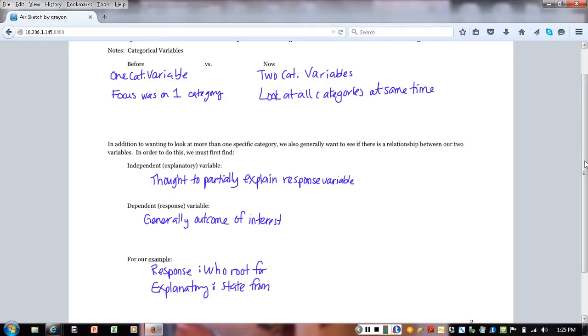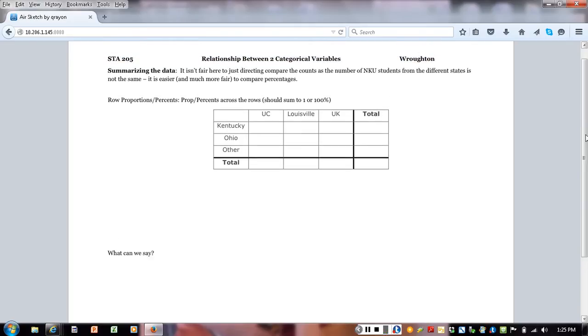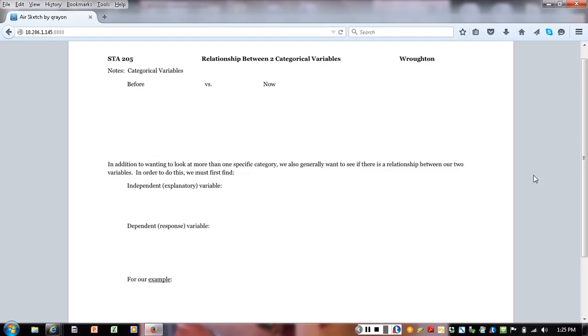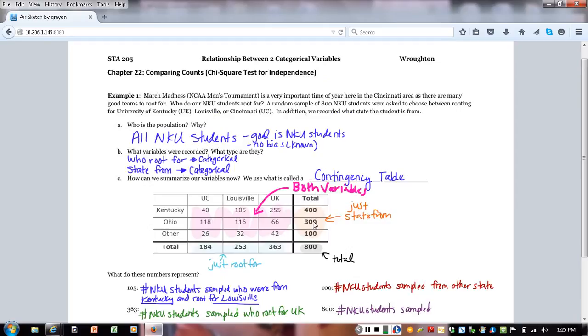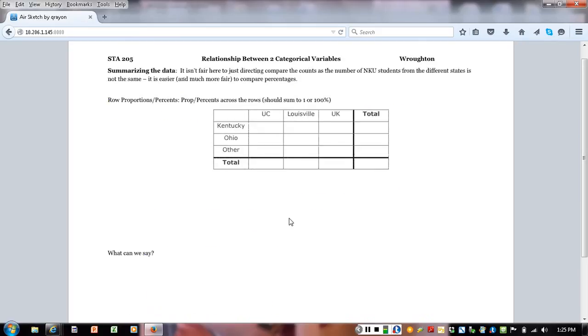Right, now that we know which variable is which, let's talk about how we're going to summarize our variables now. So the first way we like to do this is through what's called the row percentages or the row proportions. So we don't like to just look at the counts because it's not a very fair comparison. Because what we want to make sure we take into account when we do this is notice that there's a different number of students from each of the different states we covered. So just looking at the raw numbers by themselves aren't a really fair comparison. Just looking at those numbers, I can't tell you what they really mean. But as soon as I look at percentages, I understand percentages much better, and so I can do that much more easily. So we're going to calculate what's called a row percent.